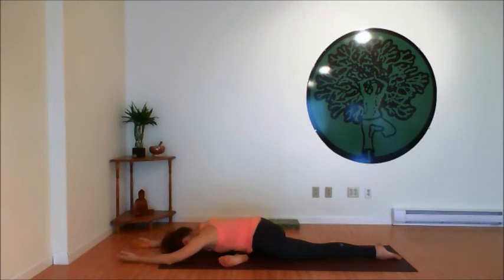We tend to carry stagnant energy, lots of tension in these joints, so match this with a big breath. Drawing lots of energy in as you inhale, letting tension go as you exhale.